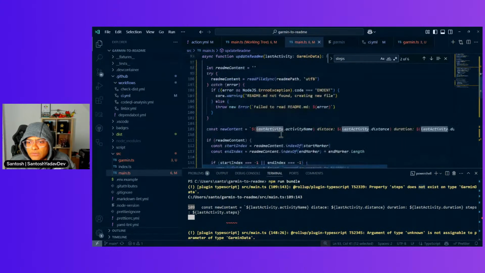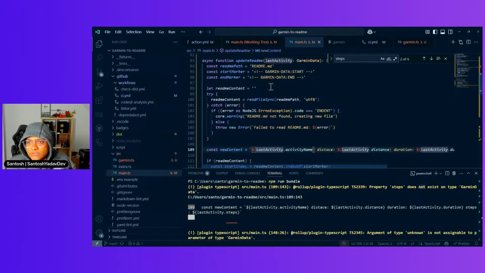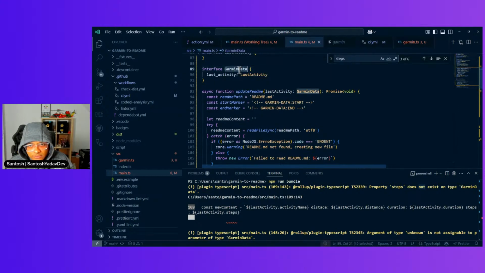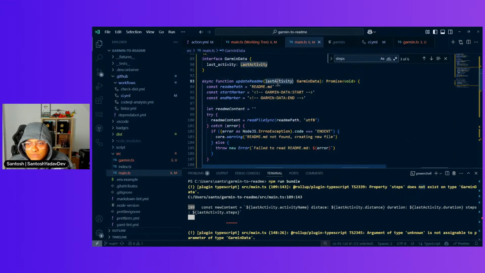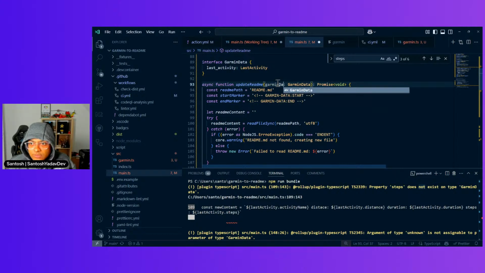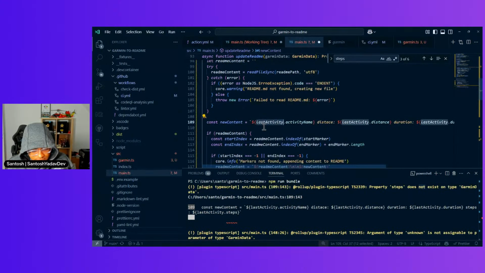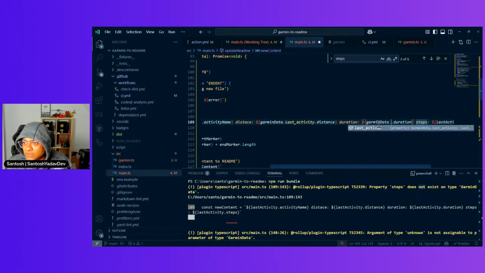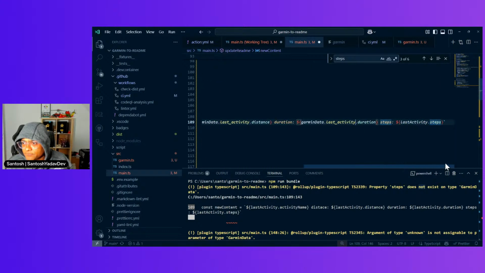Garmin last activity. Okay, because type Garmin data. So I'm just not using the correct type as the activity distance, duration, and steps.